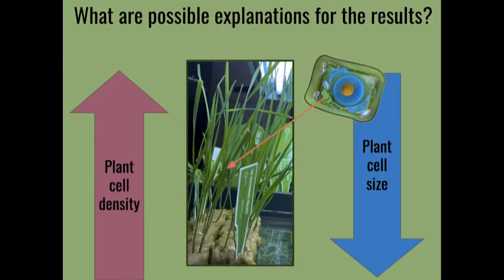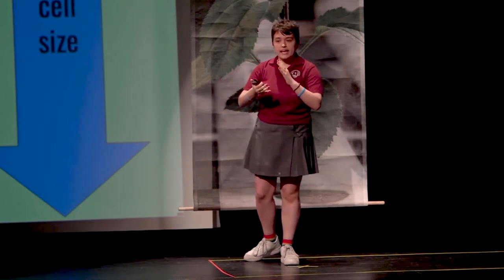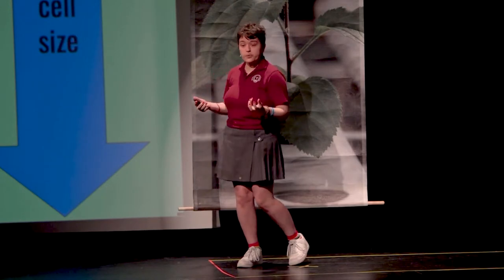So basically, what I think happened is the plant cell size went down, but the cell density went up. Density is really like how much stuff is inside of something. It's not necessarily bigger, but you can usually tell by how much it weighs. So I think that because the plants with magnets were heavier, they were actually denser, which means they had more nutrients.